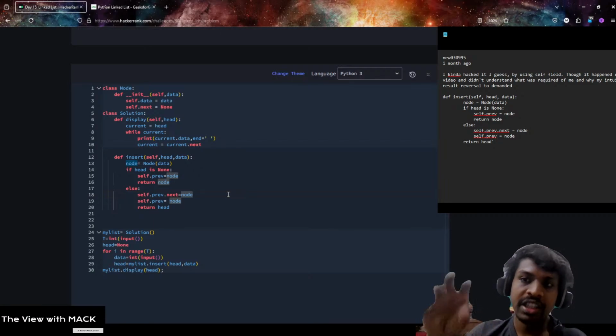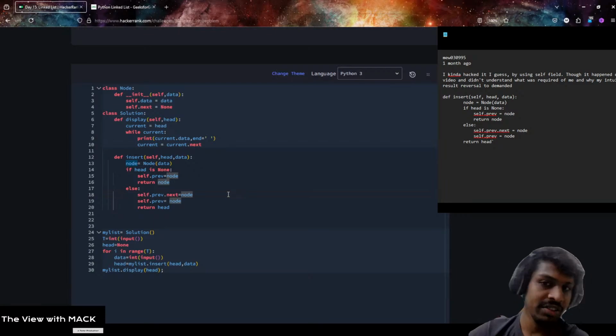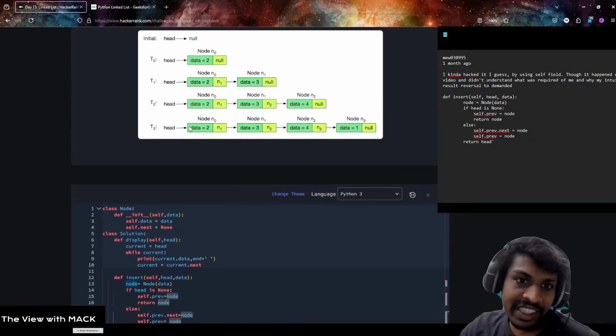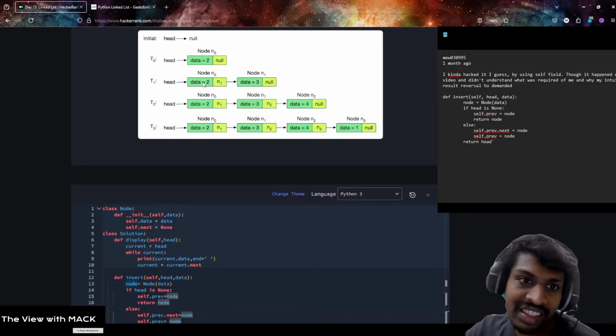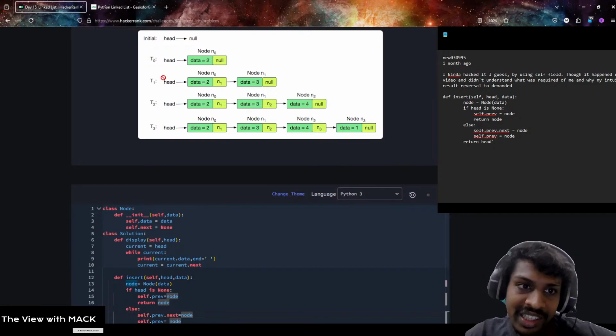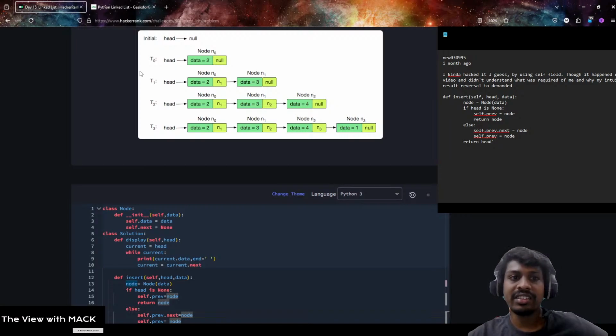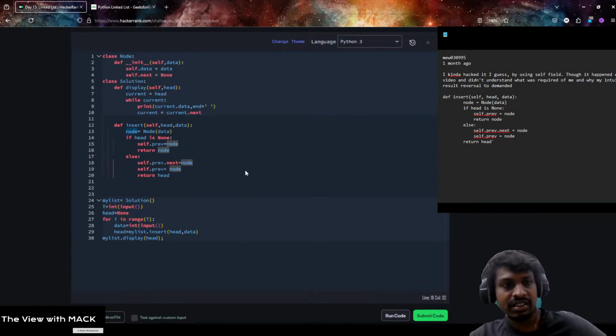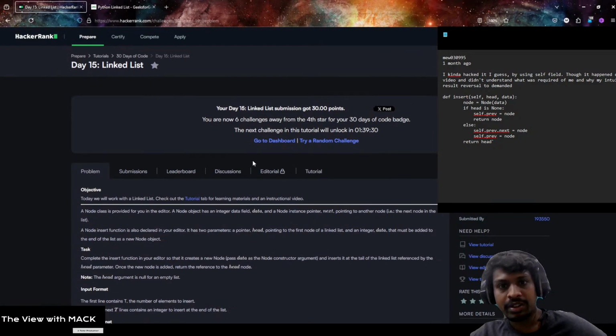The head is what? T1 is the head now. Sorry, not t1, t1 is not the head. The head becomes n0 plus n1. It becomes like that. So the new head is initial t0, becomes head to null. The head becomes this. So that is pretty much it. If you sum up this, we're going to get it. That's it. I need to work on more of these problems.